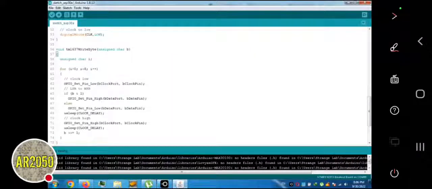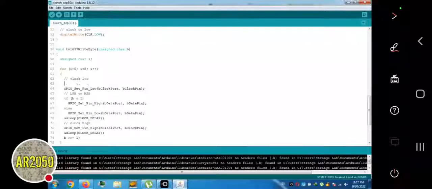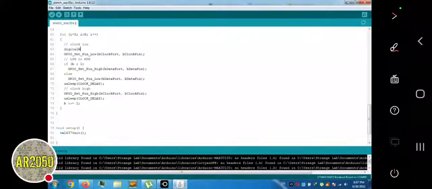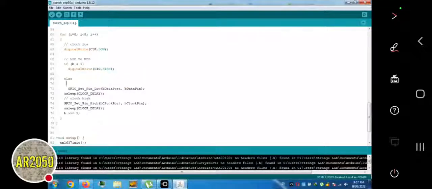Okay, GPIO set pin low. Make the clock low. Digital write clock low. Remove that. Data high. Digital write DIO high, else put the data low.